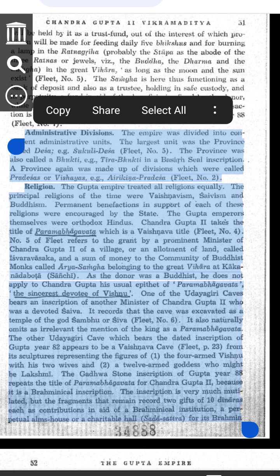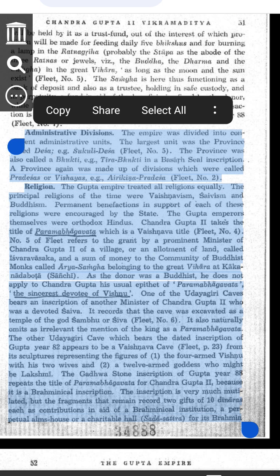2. Were the Gupta emperors religious? Yes, the Gupta emperors were Hindus, but they respected all religions. Most emperors followed Vishnu and were called Paramabhagavata, meaning great devotee of Vishnu. Example: if a king loves cricket, he might be called the greatest cricket fan, but he still allows football and basketball in his country. Chandragupta II, a Gupta king, was a strong follower of Vishnu.